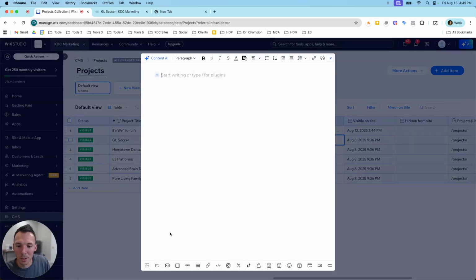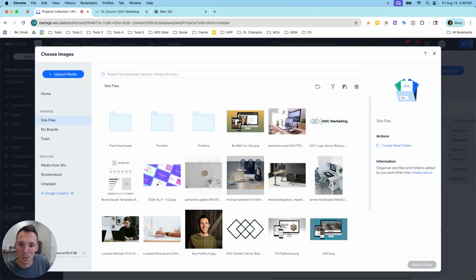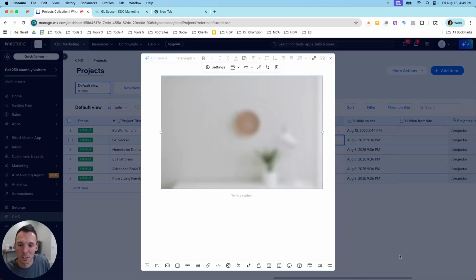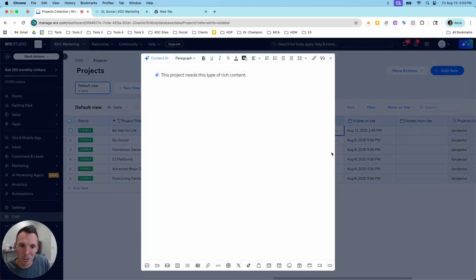You would say that this one needs an image. So you would go in and add an image here. I'm just going to pick one that I've got. And here's my image, and that's what I need in this one. And this is a really bad example of what you should do and what most people want to do, but it's just showing you that it can be different item by item.